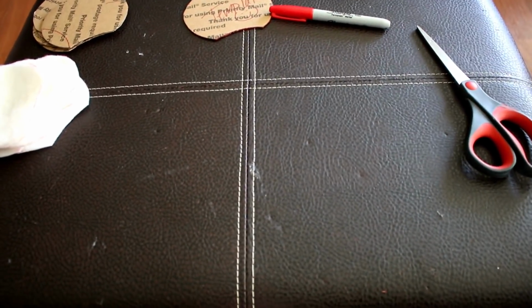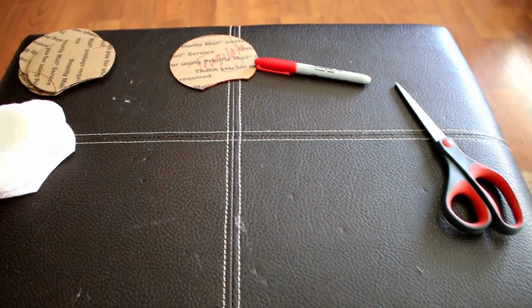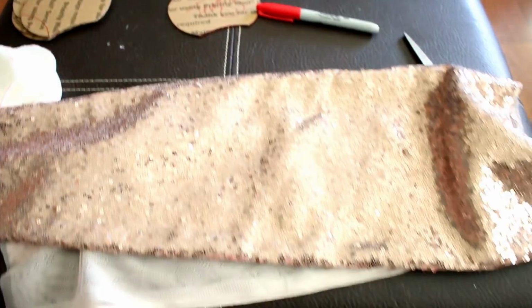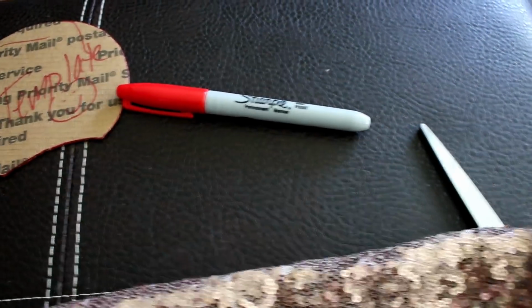The next thing you're going to need, guess what? If you could do the first 3 steps, you can do step 4. You need your fabric. You need your template. You need your Sharpie.